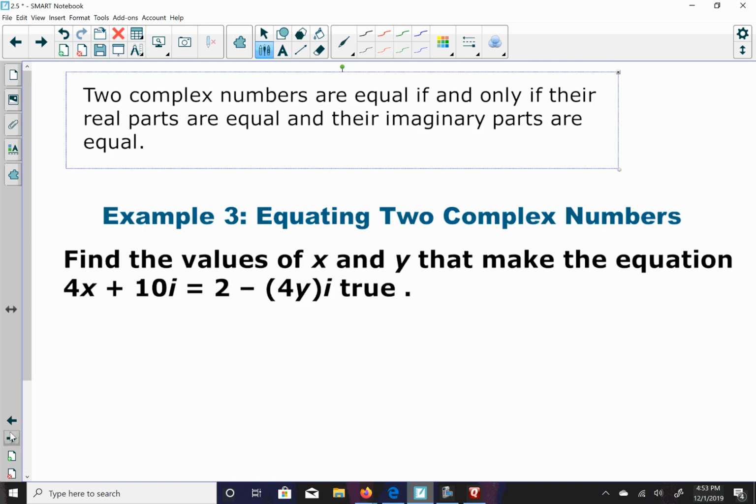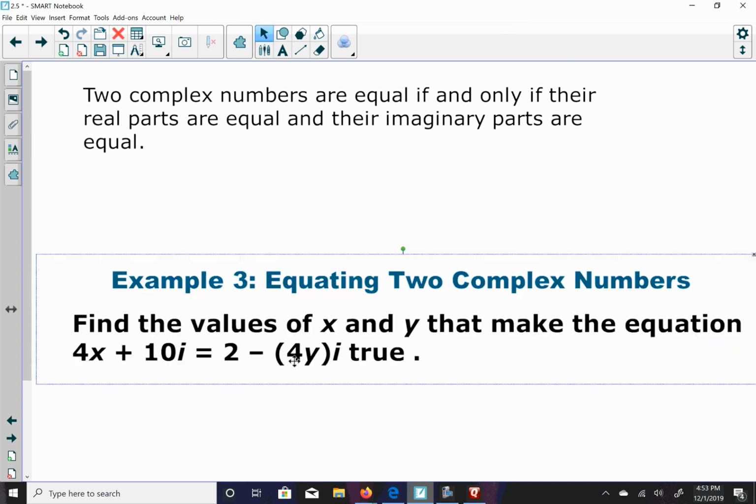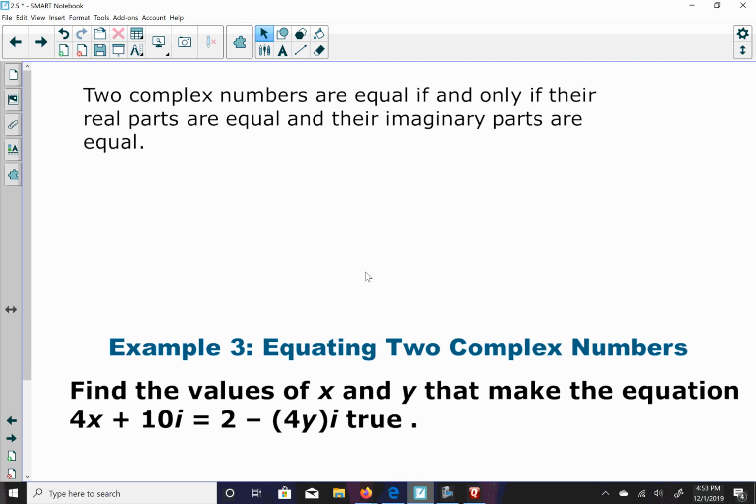So in order for two complex numbers to be equal, the real parts have to be equal to each other, and the imaginary parts have to be equal to each other. So I'm going to slide this down here for a second and show you. So if I give you, let's say, 3 plus 4i, and I ask you to write a complex number that's equal to 3 plus 4i, your a would still have to be 3. Your b would still have to be that positive 4. So this is how I have one complex number equal to another complex number. Well, that looks fairly simple.